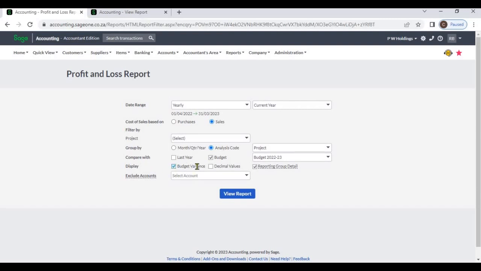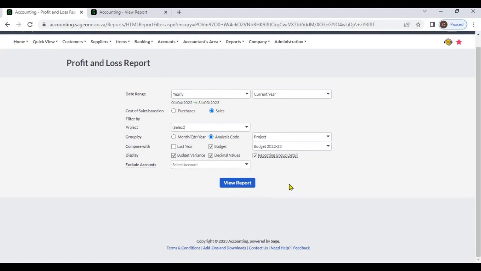You can display budget variance and decimal values. If you have created any reporting groups, you can view the report in detail or summary. If you want to exclude any accounts, you can exclude that account.